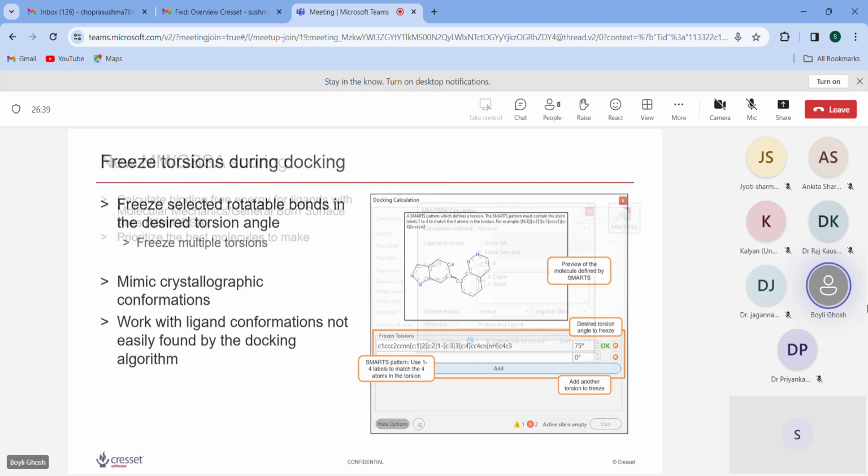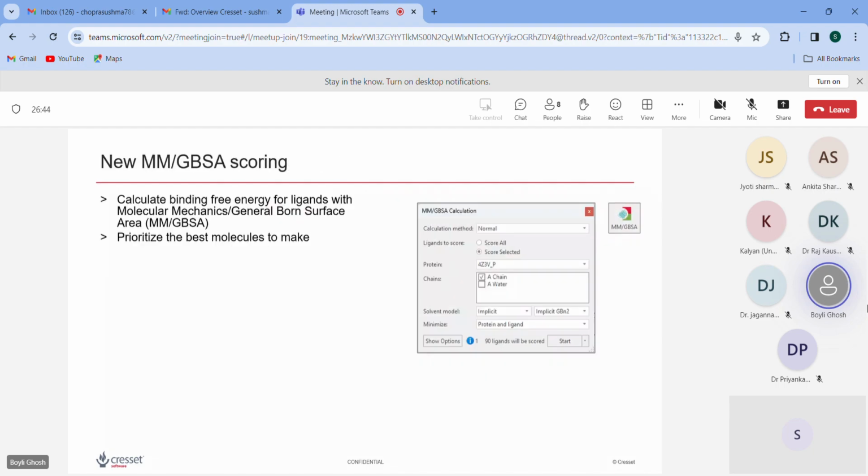After docking, a very important functionality has come up in the recent version of Flare, which is MMGBSA. MMGBSA is molecular mechanics generalized Born surface area. It is a method to calculate the ligand-protein binding free energy. The MMGBSA binding free energy is derived mostly from molecular mechanics, and it offers the advantage of being more theoretically rigorous compared to the empirical scoring function that you generally use in docking.